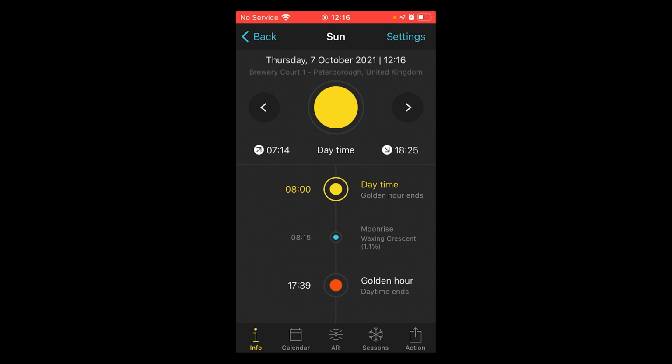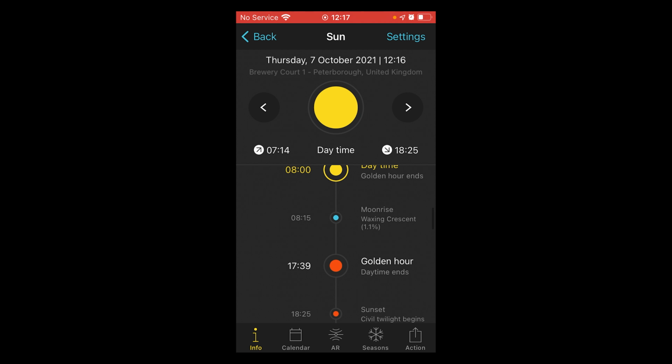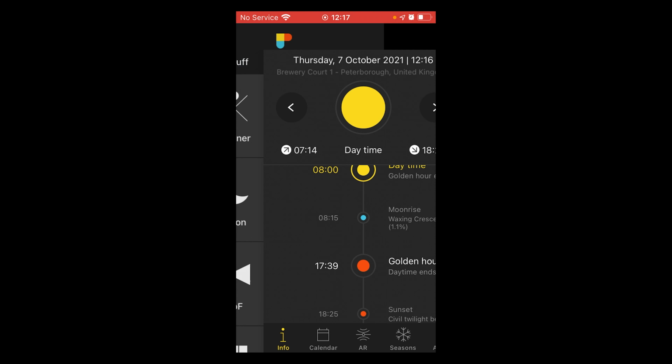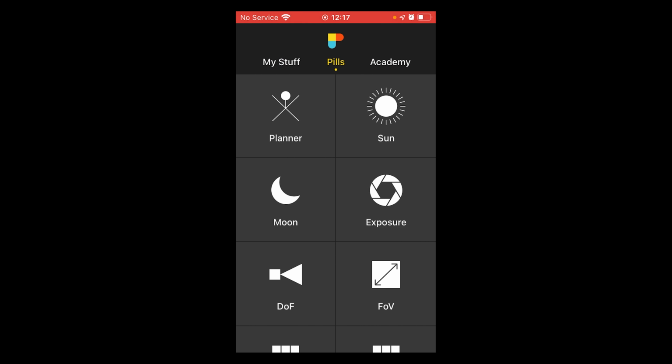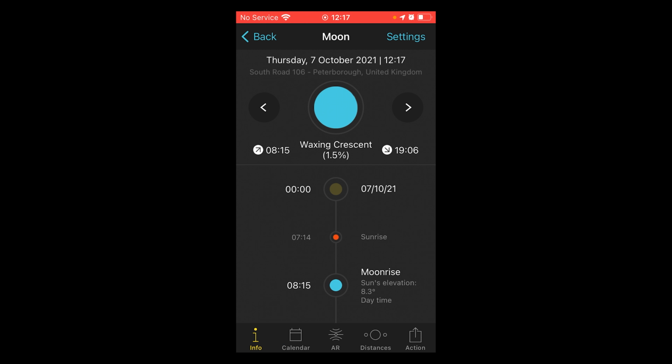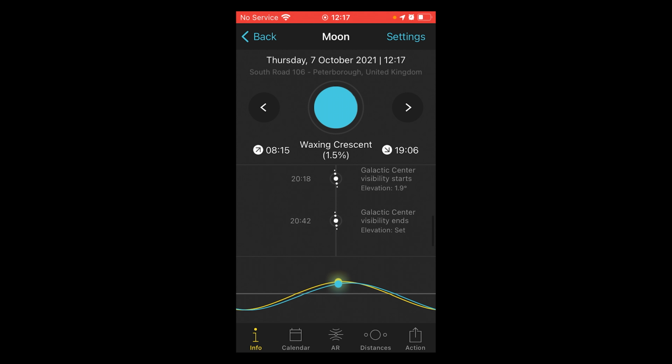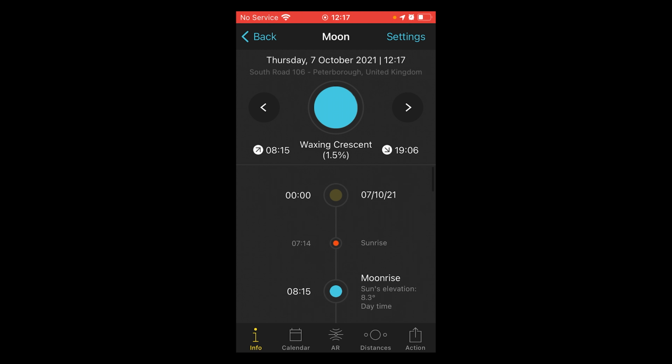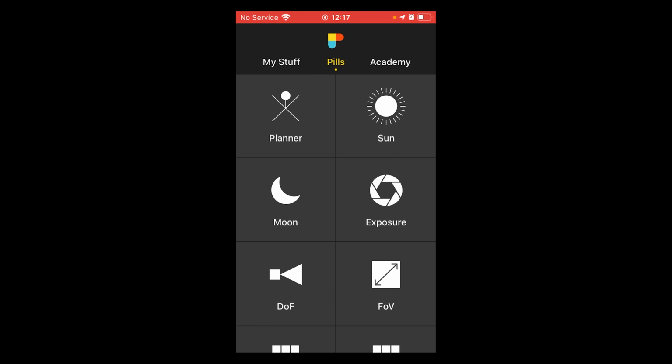Then I can do all that sort of thing. Change the calendar view, and then once again, we've got the augmented reality. Just another little tool that makes your life a little easier when you're out in the field if you're doing landscape photography or whatever the case may be. There's also a moon planner where you can see when the moon is going to rise and when it's going to set. So if you're doing moonscapes or astrophotography, you have that.